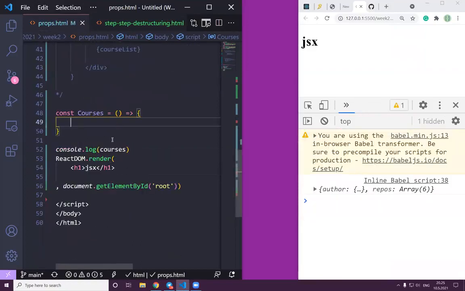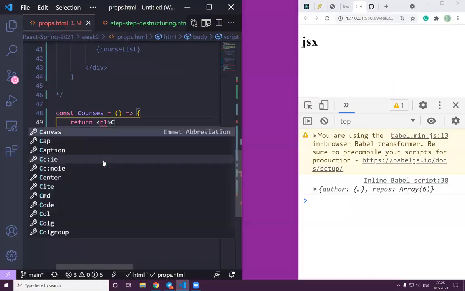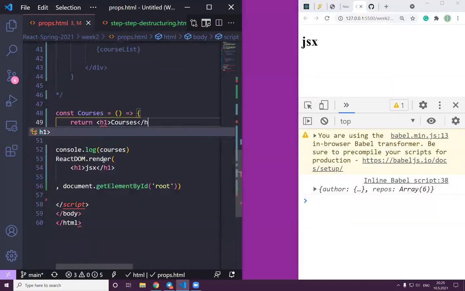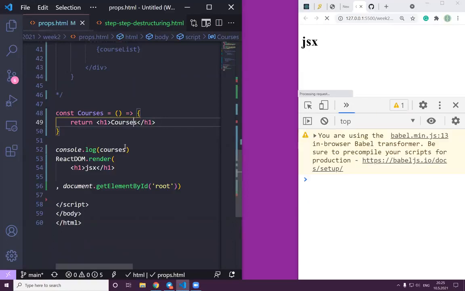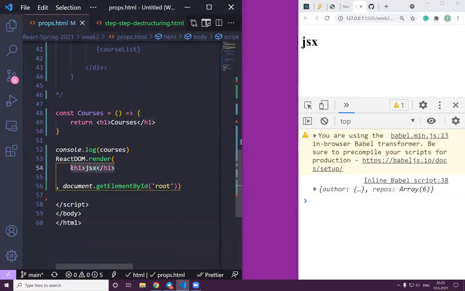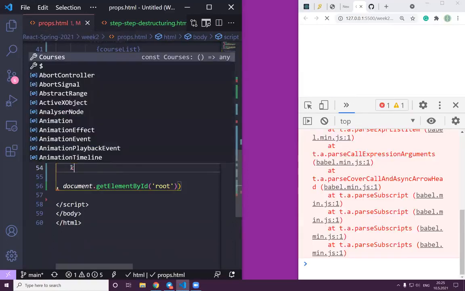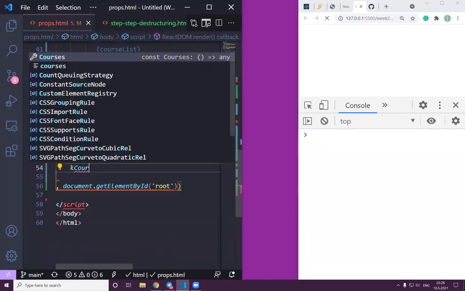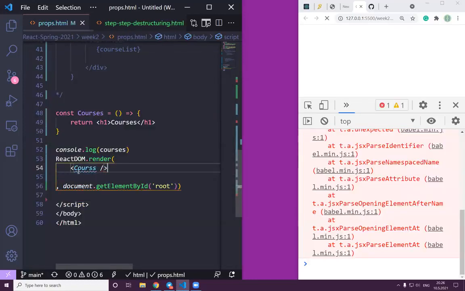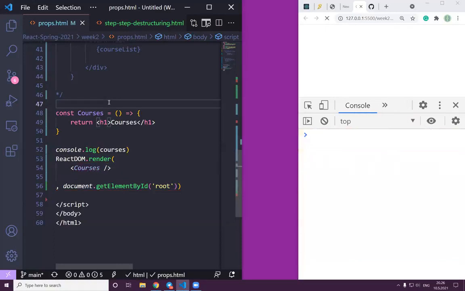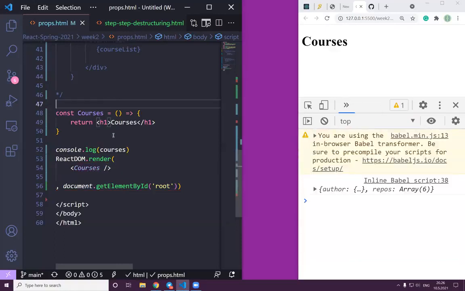Let's return an H1 and call it courses, and instead of JSX I can return that. Are you happy still, guys? We just return it.